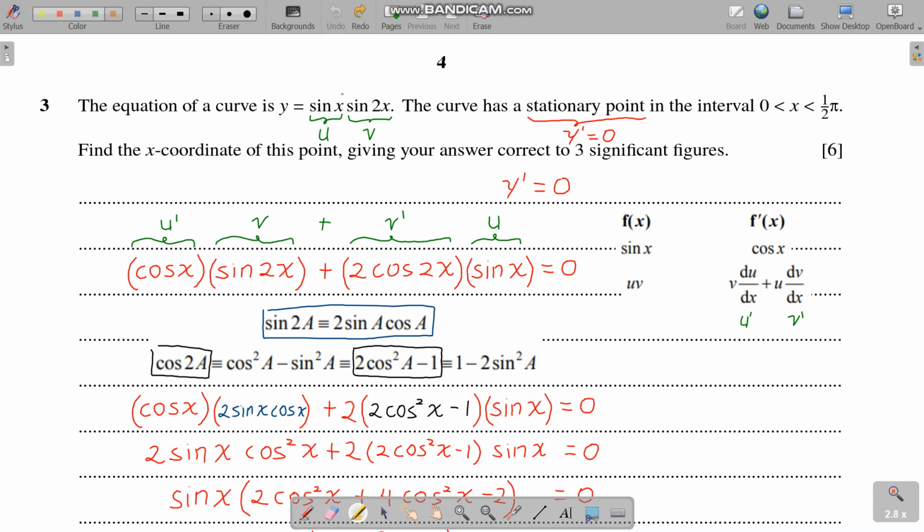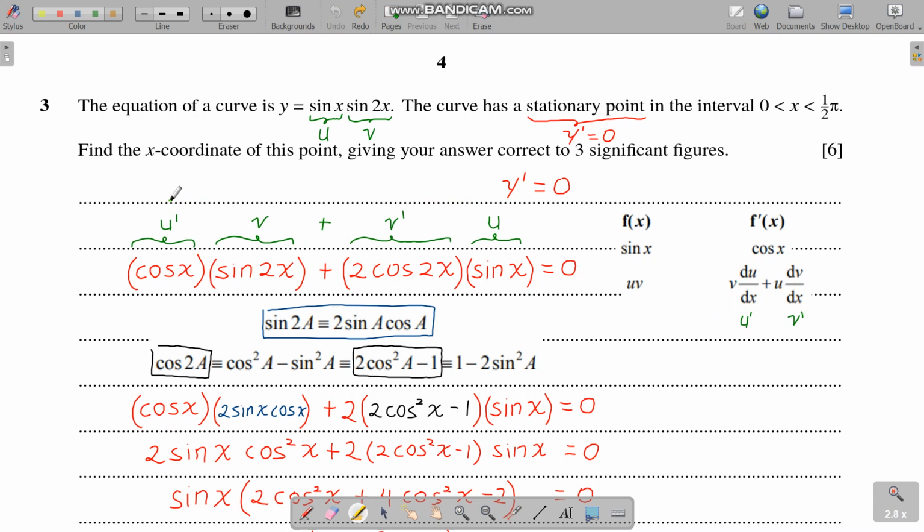To differentiate the multiplication, we have to use the product rule. This is the MF19 product rule. We call this the u prime, we call this the v prime. So the formula is u prime v plus v prime u.